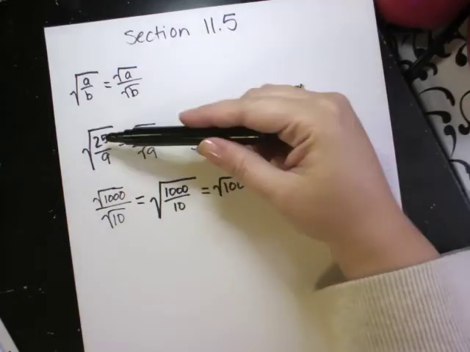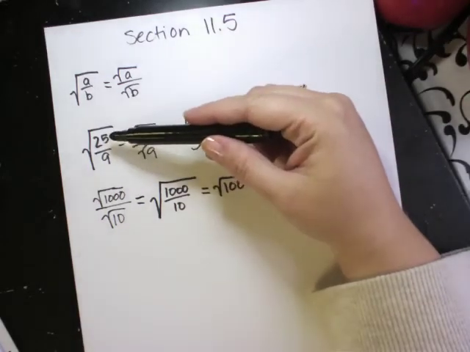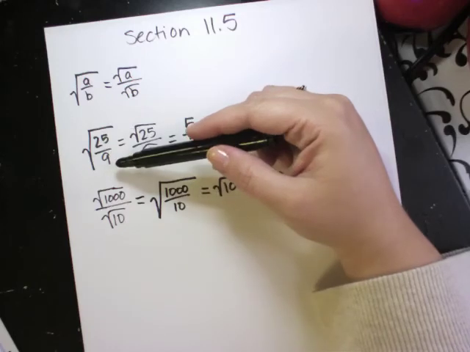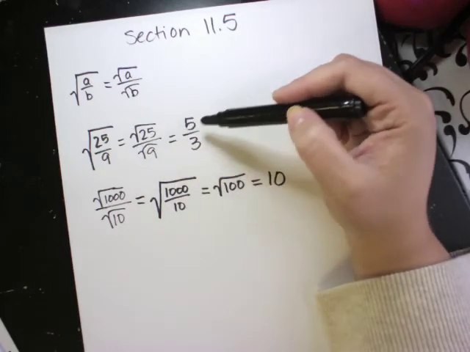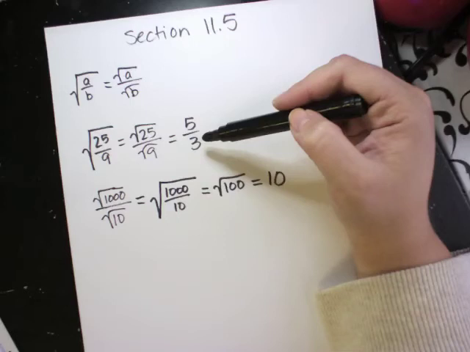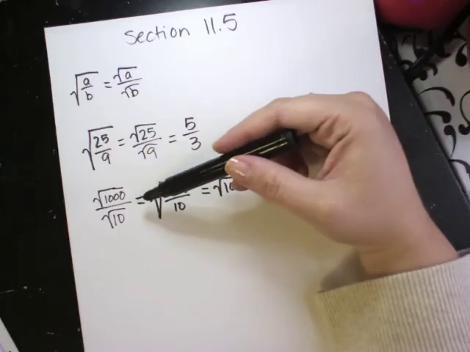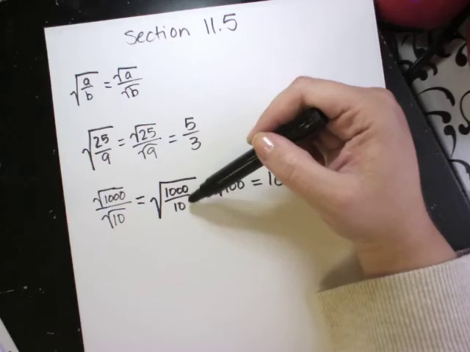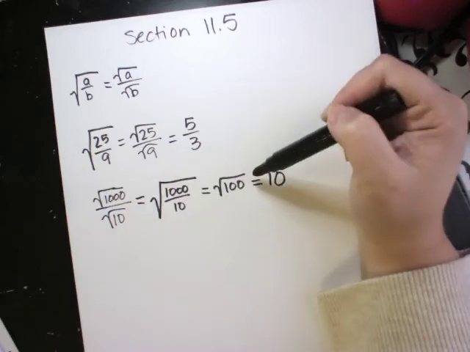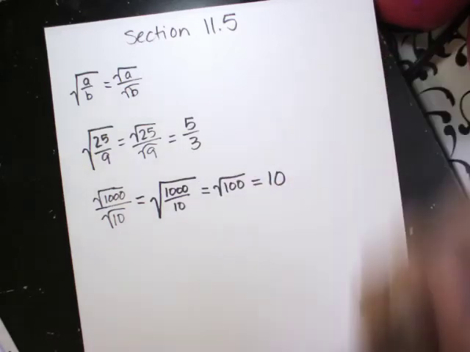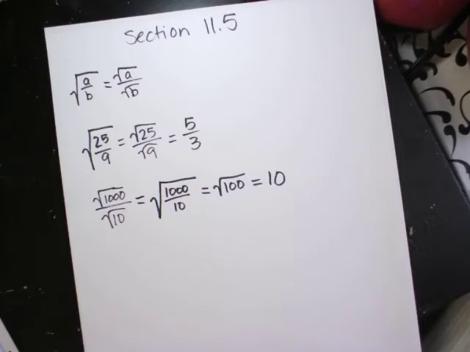In this case, it was much easier to take the square root of 25 and the square root of 9 before we tried to worry about dividing 25 divided by 9, right? Down here, it was better to go ahead and do the division, 1,000 divided by 10, and then take the square root. The rule is what allows us to do that. It allows us to combine and separate them so that we can change the order in which we evaluate the problem.